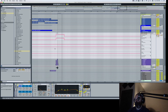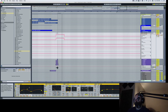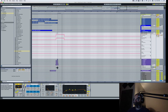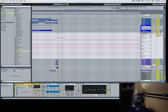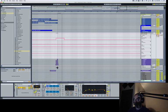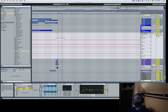But okay, so what are we doing here? I want to throw this in an instrument rack, I think, because I'm not liking the dry wet here. What I want to do is set the dry to 100, and then so I'm going to do Command G, throw it in a rack, add a new chain. Oh god. So this is ping pong. I forgot you can't do it like that. That's clean.